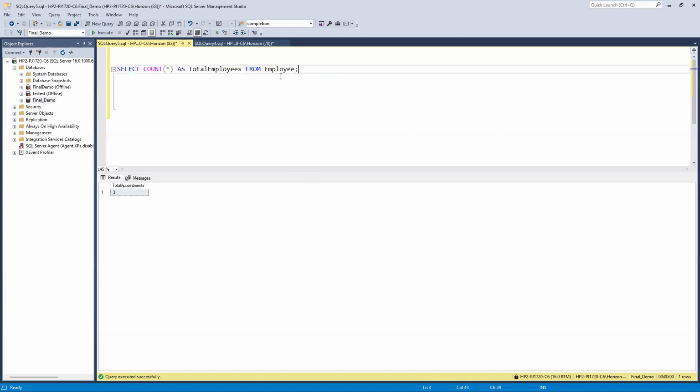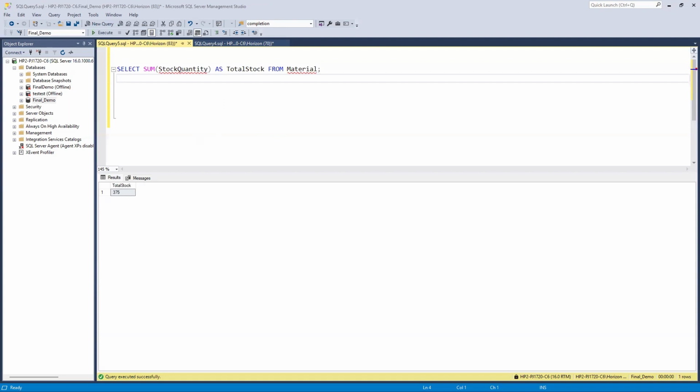And for the employee table, we use the count function to count the total of employees from the employee table. As for the material table, we use the sum function to calculate the total stock from materials.